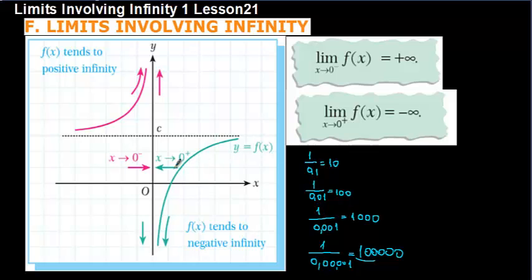Then, when you get closer to 0 from the negative side, that number is getting closer to minus infinity. Here we should also explain this one. 1 over minus 0.1 is going to be equal to minus 10, and 1 over minus 0.001 is going to be equal to minus 1000. So 1 over 0 from the negative side is going to be minus infinity, and 1 over 0 from the positive side is going to be positive infinity. We are going to try to understand it like this.